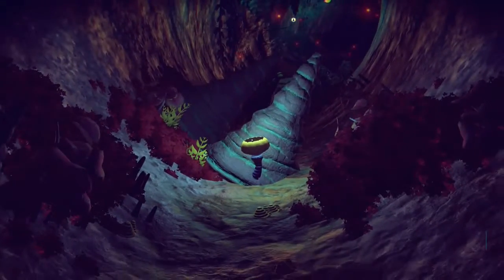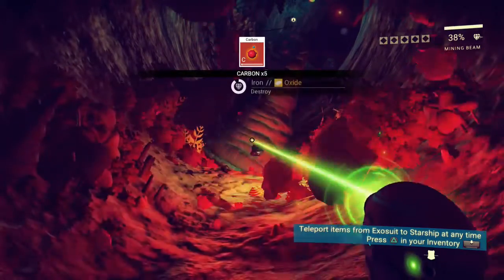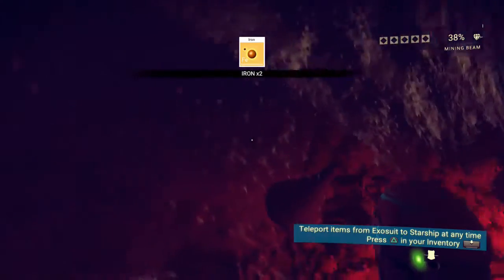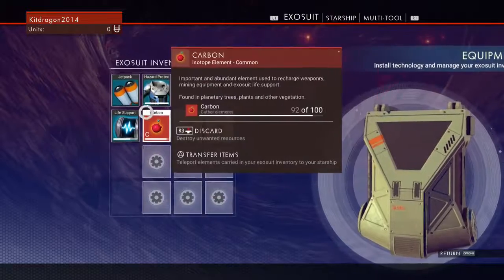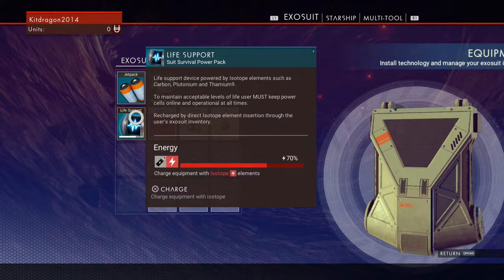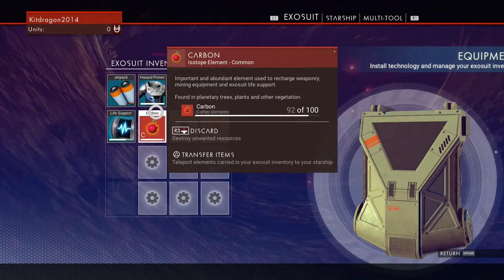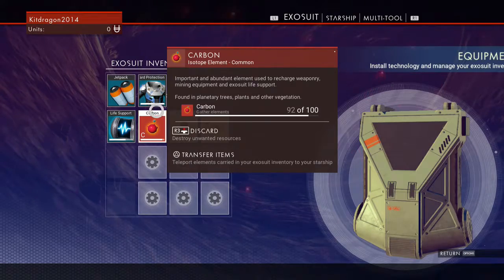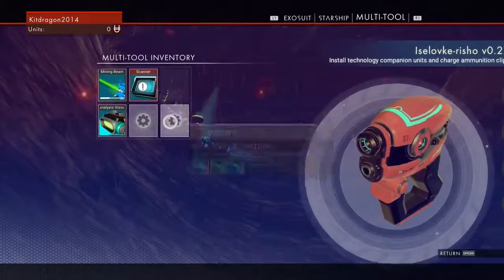And, okay. Now I'm gonna be... Starship at any time. Okay. Question is, does that damage me at all? That's 71%. So, keep power cells online and operational. So that's carbon, but I really... So, okay, I'm only allowed to hold 100 at a time. Really gotta get that mining beam back.